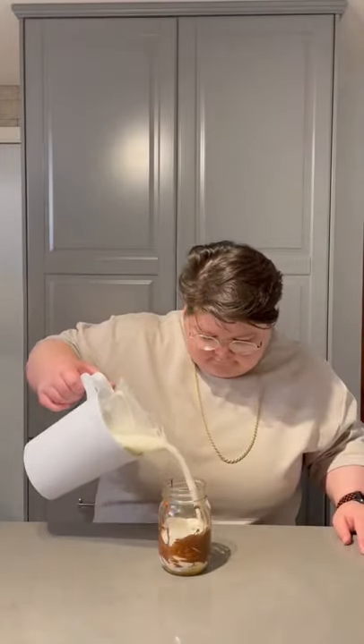Now we're going to throw in our ice, fill our cup three quarters of the way up with milk, and toss in a double shot of your favorite espresso. Stir it all together and you have an amazing combo. The Nutella and caramel is just next level. Give it a go.